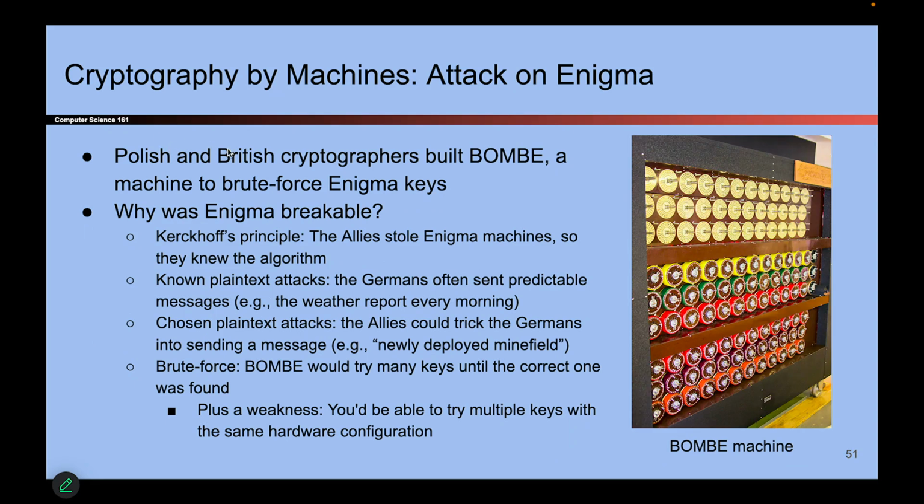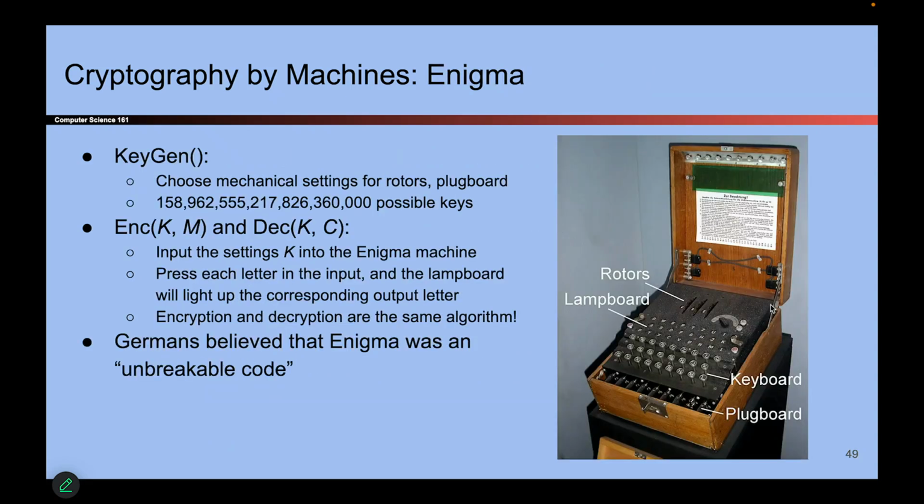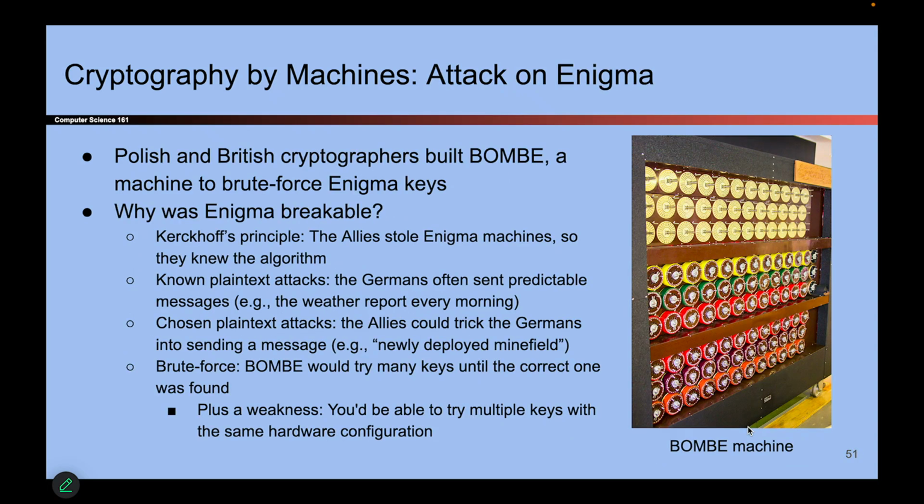So turns out, spoiler alert, this thing was broken despite Germans thinking it was unbreakable. And here are some of the strategies that they used. And some of them are relevant to the definitions that we talked about. So one thing that the Germans relied on to try and make this thing unbreakable was the fact that the Allies don't even know what this machine looks like. They don't know that there are rotors and a plug board. So if they don't even know what the machine looks like, how are they going to even start breaking this algorithm? That was a critical mistake because they broke Kirchhoff's principle. The only thing that should be secret is the key, not the algorithm itself.